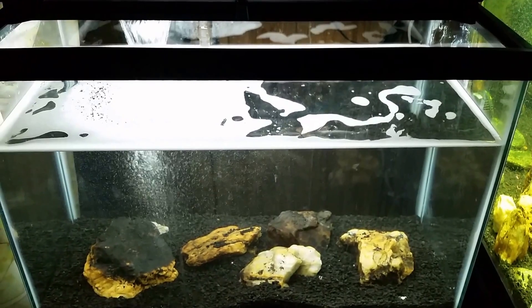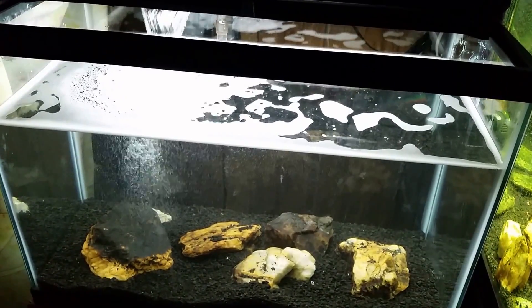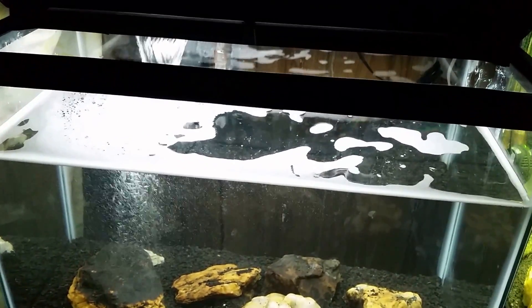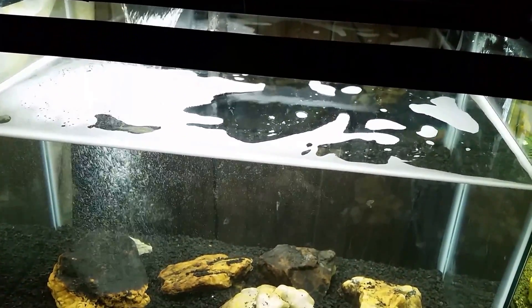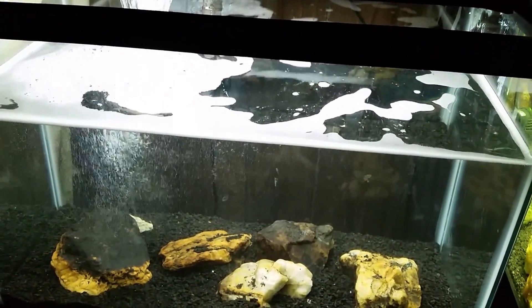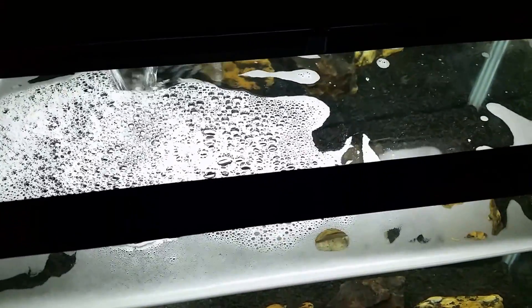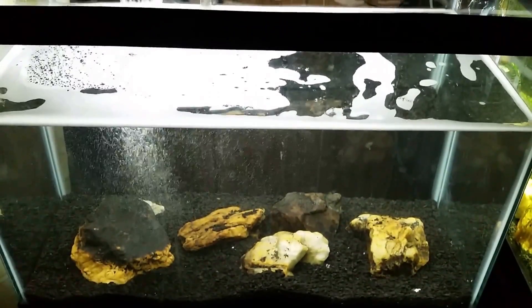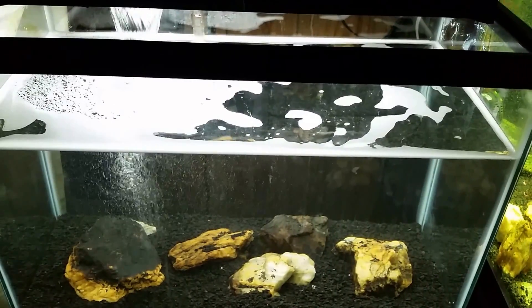That was just a little interesting side note, though it's a shame I didn't get to show you the tank with the foamy suds the way they were. Regardless of whether you got to see the big sudsy foamy stuff or not, you can clearly see my point — there is still way too much surfactant in there. If I had not switched this filter over and just used the other filter thinking everything was fine, this is what I would have been putting those fish and red clawed crabs into, and I don't think they would have survived very long. So I'm going to drain the tank again, rinse the gravel some more, and do that as many times as needed until I see no signs of sudsing at all.